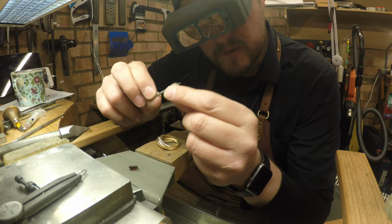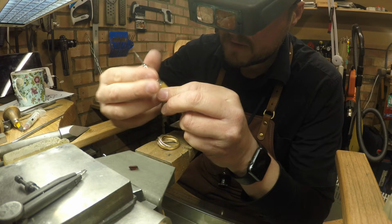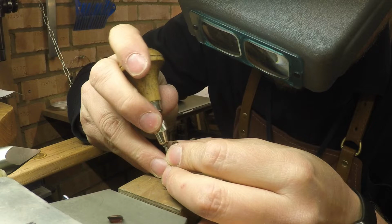I'm sure we all have a little area where we keep our burrs which are broken. I'm gonna pop that into one of these universal vices. I've got a far thinner point over here, which means that I'm gonna be able to get right to behind the stone. So let's try that again. Here we go.